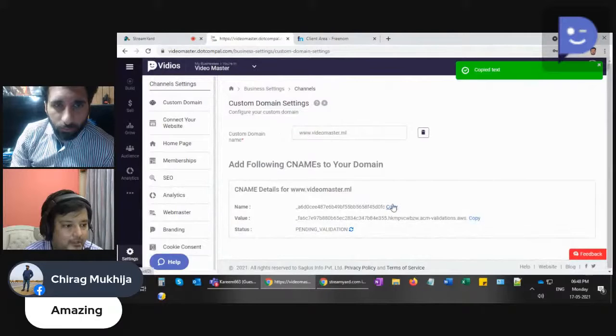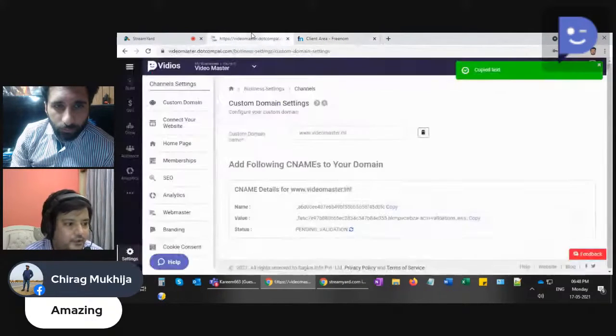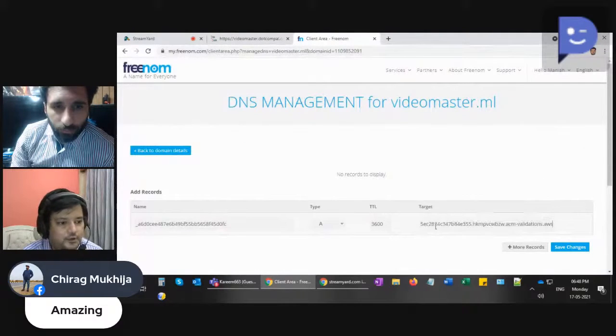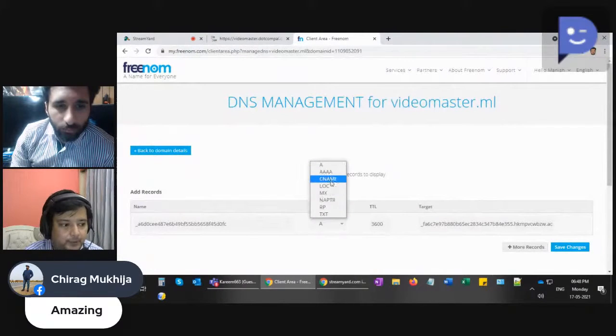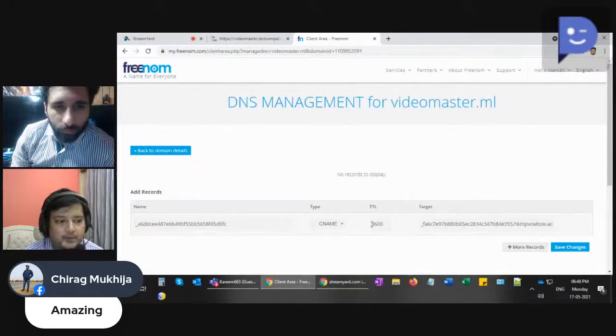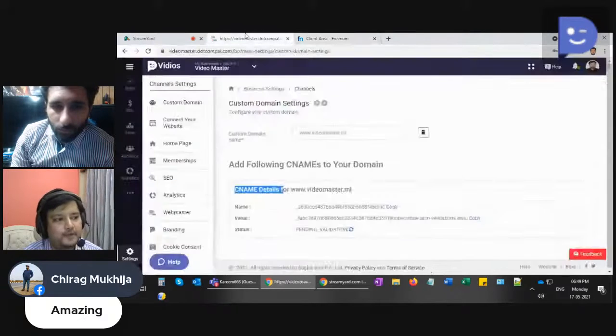So I'm copying the name from here and pasting it over there, then copying the value and pasting it over there. These are CNAME details, so the type should be CNAME. The value we have discussed. Clicking on Save Changes, and you can see the record was added successfully.